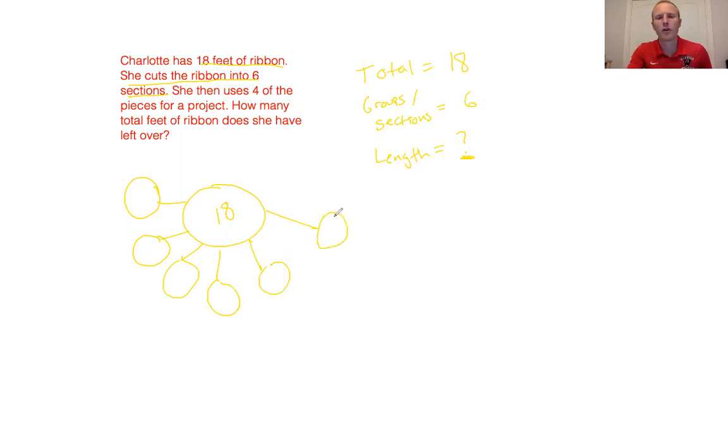And then we have a couple of different ways of solving. I think the easiest is probably to count by 6s until we get to 18, and however many times we count by 6, that's the number that goes in here, because that tells us what is being multiplied by 6 to equal 18. So in this case, we go 6, 12, 18. That's 3 times, which means 3 times 6 is 18. So since 3 times 6, we know that we can put a 3 in each of these little circles. Okay, so now we have that. We know that she has 3-foot sections, 3 feet.